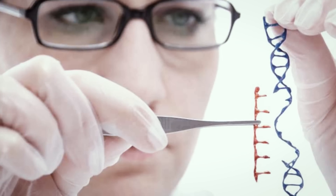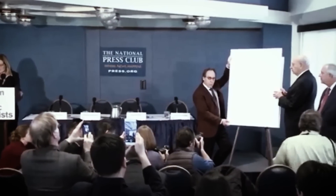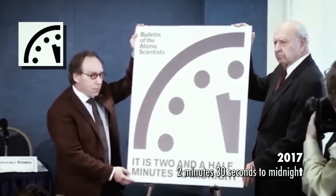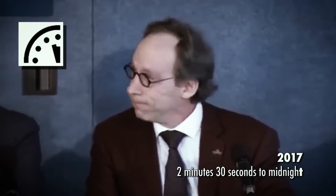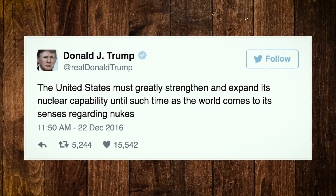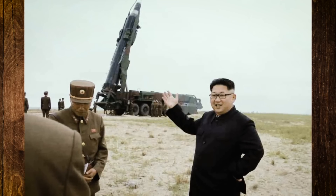Emerging technologies such as genetic engineering, cyber warfare, and artificial intelligence have also been incorporated into the Bulletin's yearly assessment. And in the decades since the end of the Cold War, the Doomsday Clock has inched ever closer to midnight. In January of this year, the Bulletin moved the clock 30 seconds closer — it now stands at 2.5 minutes to midnight. Citing a worsening global security landscape, an inadequate response to climate change, and the continued modernization of nuclear stockpiles, the Bulletin judged we are drawing ever closer to doomsday. The dialogue the clock was meant to foster seems to be in jeopardy, as irresponsible rhetoric, grandstanding, and the escalating disregard for scientific consensus has led to a global atmosphere choked with nationalistic blustering and misinformation.